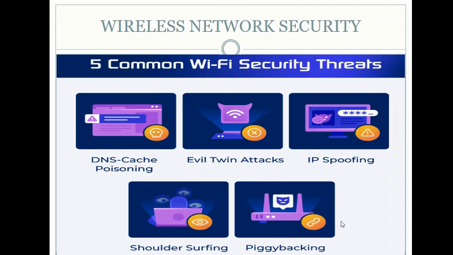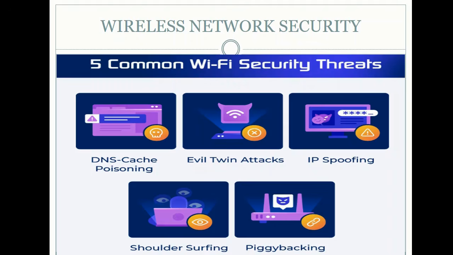And the next one is shoulder surfing. Shoulder surfing is a common thing. It occurs when someone steals critical information while you are using electronic gadgets in public locations. For example, the ATM PIN number. If a hacker or some criminal is standing behind us and watching us, they can easily predict our 4-digit PIN number by paying attention to our shoulder movement. That is called shoulder surfing.